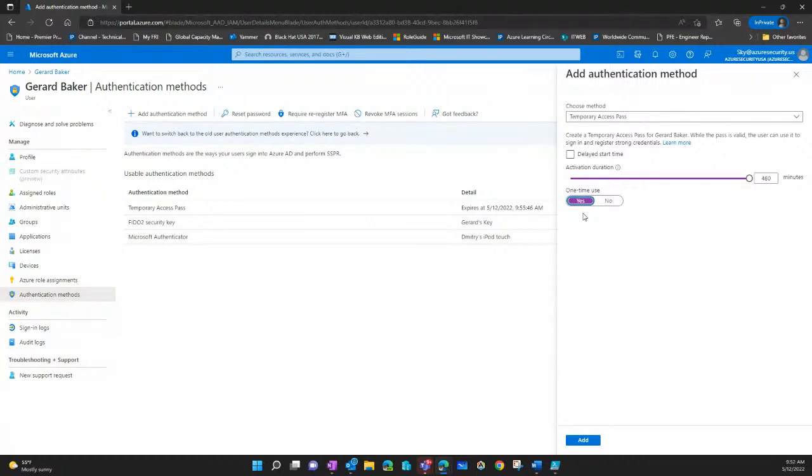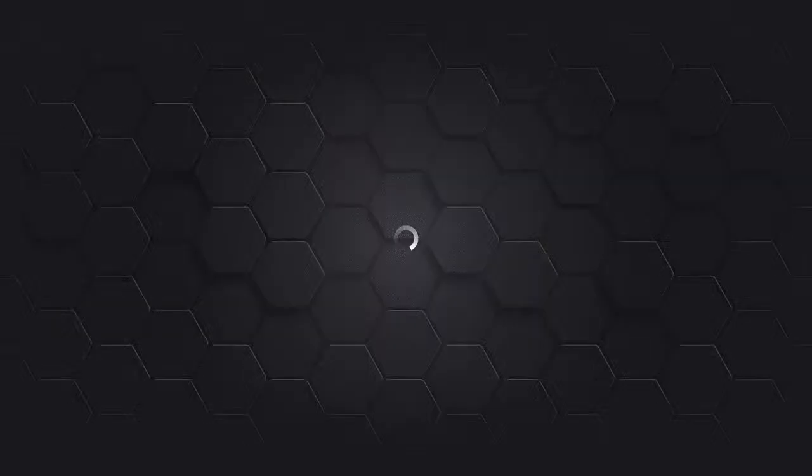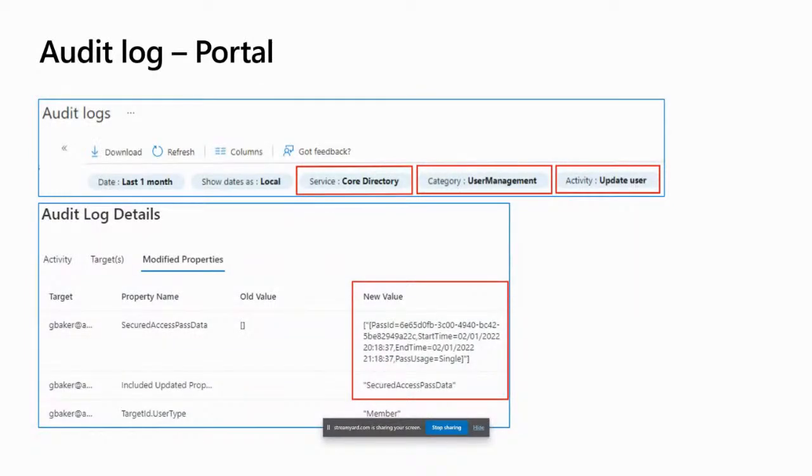So as you can see, TAP can be used as a temporary bypass for MFA. This was the end of all our demo. And as you can see, TAP can be used in multiple scenarios where they can onboard their phishing-resistant method for their end users. Next, let's look at the monitoring and auditing of the sign-in logs. An admin can basically analyze their TAP usage in the authentication methods. Back to you, Dimitri. Great, thank you, Pinky.